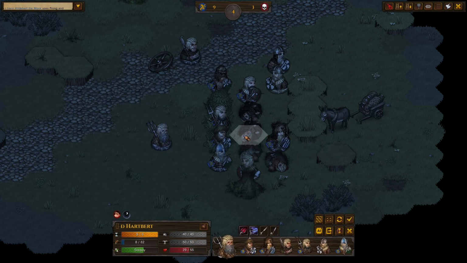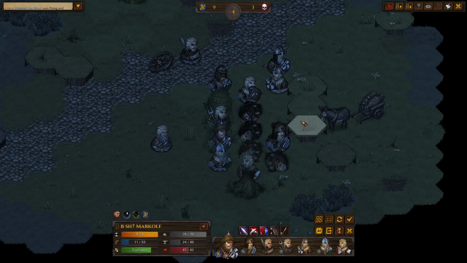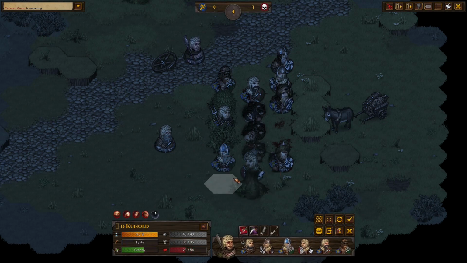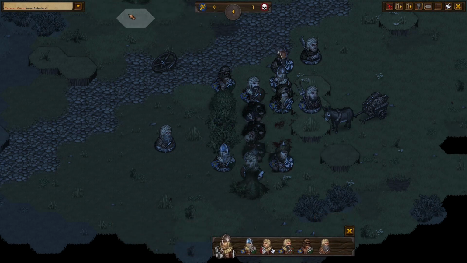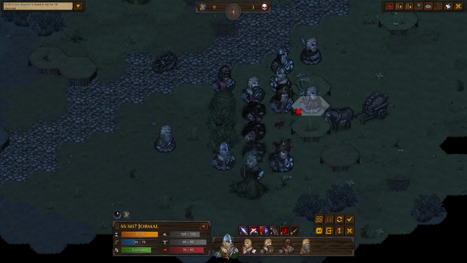Karsten. This guy has a knife. Have this guy try and farm him. Okay, wavering, good. Still don't have enough knives. He's in a lot of trouble over there. Let's do this. Let's adrenaline him.